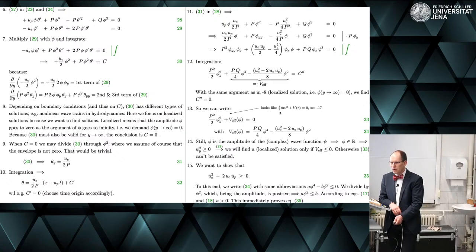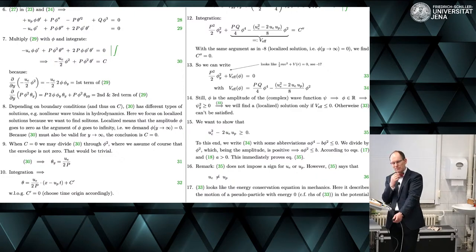It looks a little bit like one half m v squared plus some potential is equal to, well, actually we can discuss that this should be equal to zero if we want to find a localized solution. So again, if y goes to infinity, then this should be equal to zero. But there's another condition than this one here. Namely, if we want to have a localized solution, then of course this potential term needs to be negative. And I think this is what's discussed next. When I looked at it yesterday, I wasn't very happy with the way I discuss it here. So what we want to show is that this term here is larger than zero.